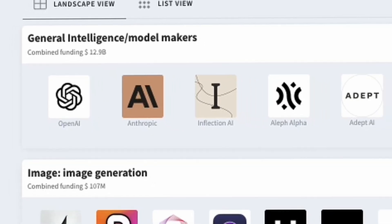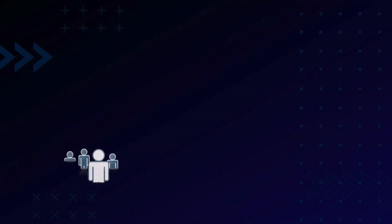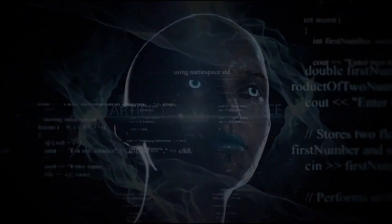ChatGPT and other AI tools that have been booming this year have already changed the way many companies operate by automating various generic tasks, but they have also reduced the friction involved in starting a new business. Previously, you needed at least 10 people and a pre-seed investment of $500k to start a company. Now you can do it much easier with just a few people and some assistance from AI.